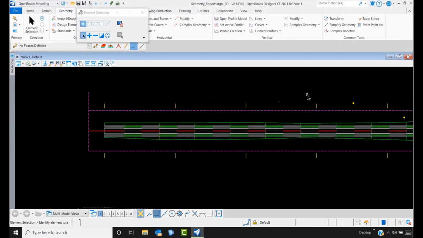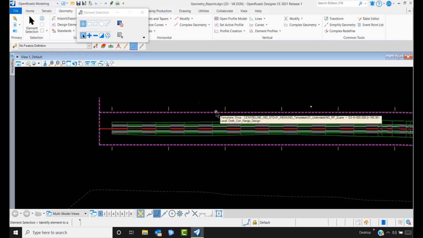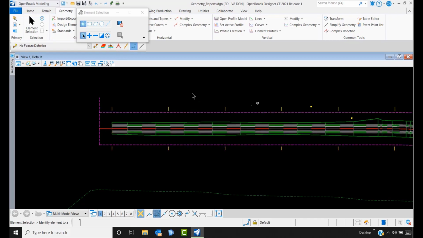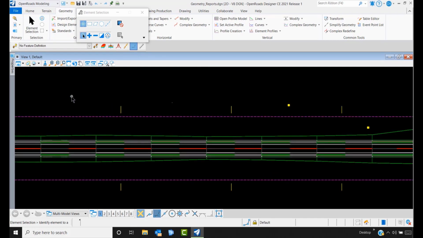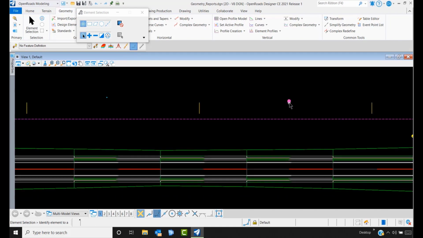Apart from this, let's say you might have certain existing point features. If you notice over here, I have, let's say, existing spot elevations. These points could also have elevations, and I want to know at what distance they are with respect to my center line, and the elevation with respect to my center line. If I want to extract all those details, I also have that option.